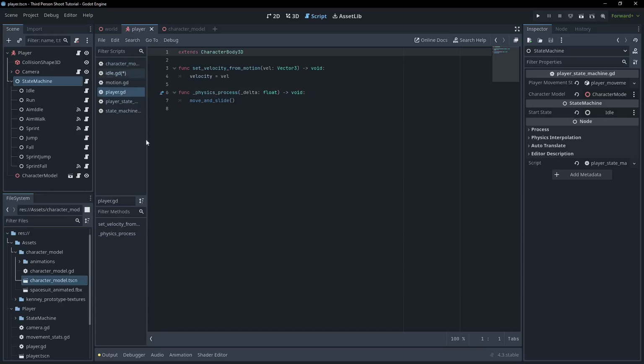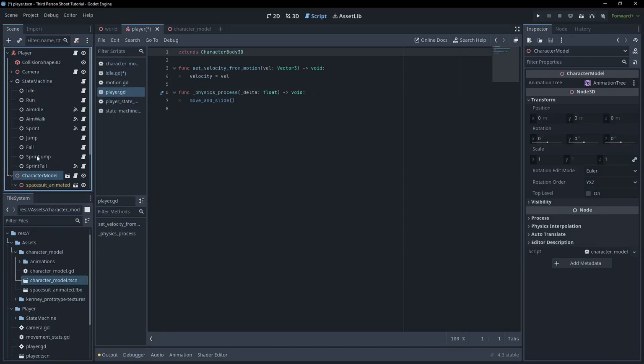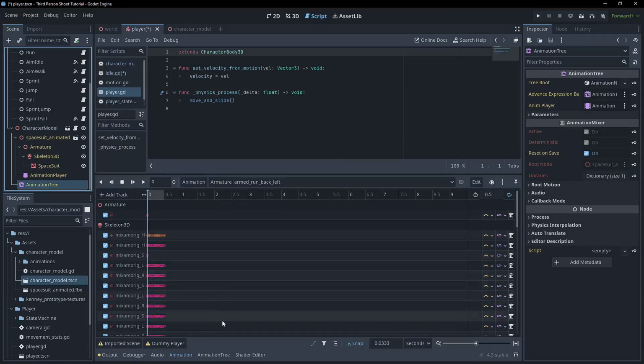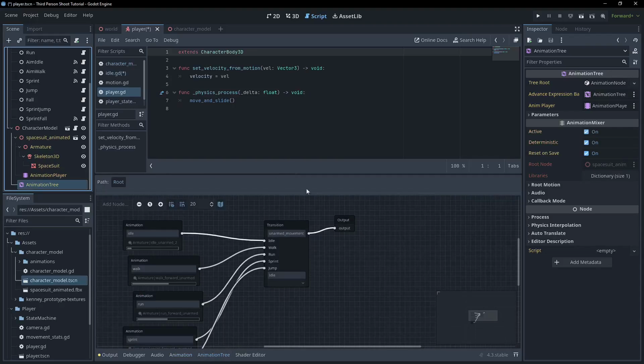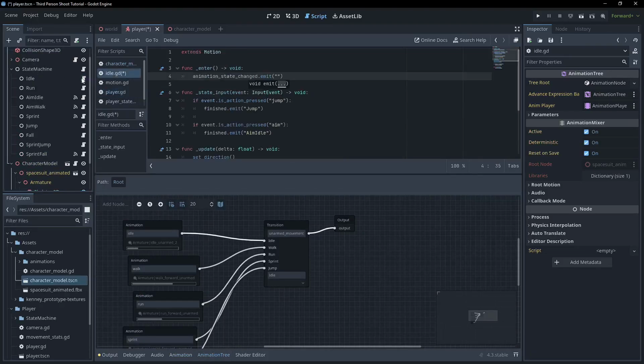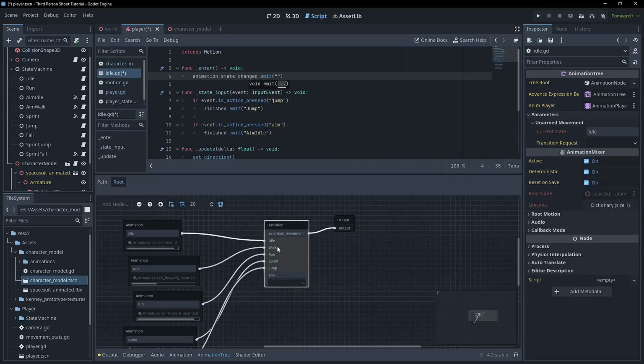When we go back to the player, we can make that editable, and we can click the animation tree so we can see it below. Then we can go to each individual script. What you need to do is make sure that these particular transition requests match what you write in the signal emission here. So we're going into idle, we want to emit idle.